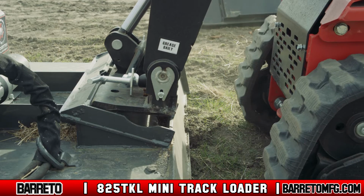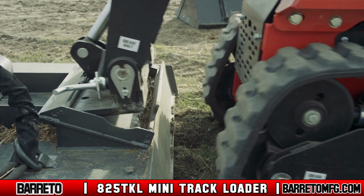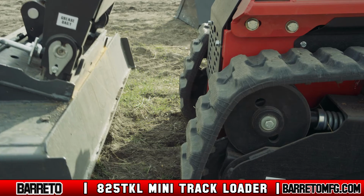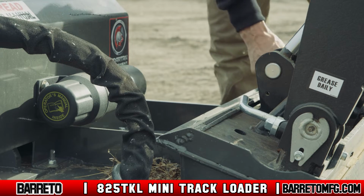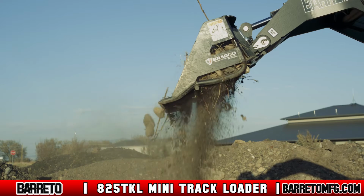To connect an attachment tool, disengage the lock pins on the TKL mount plate. Tilt the mount plate slightly while driving the machine into the attachment tool's pocket. Once the TKL mount plate is in position, lift up slightly. Tilt the mount plate back and engage the two lock pins. These pins prevent the attachment tool from falling off while in use.